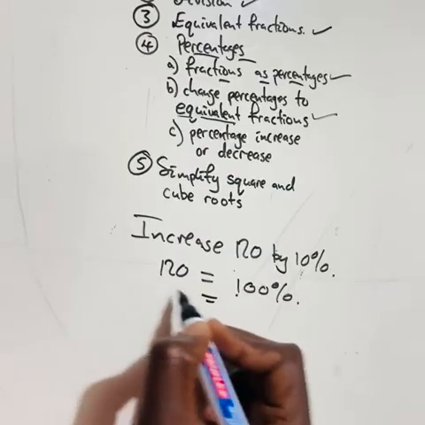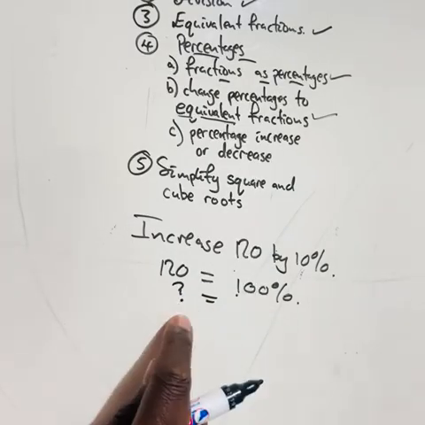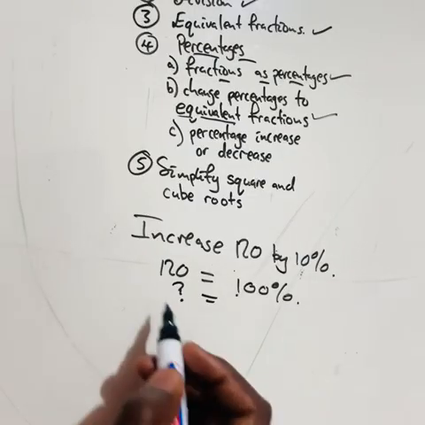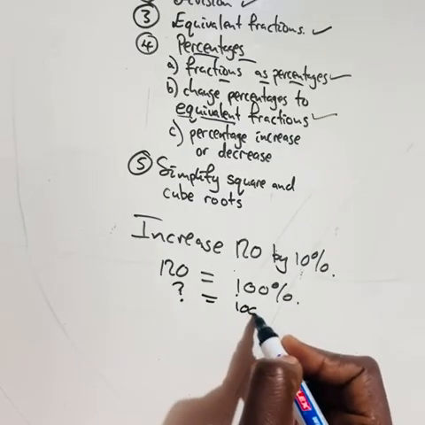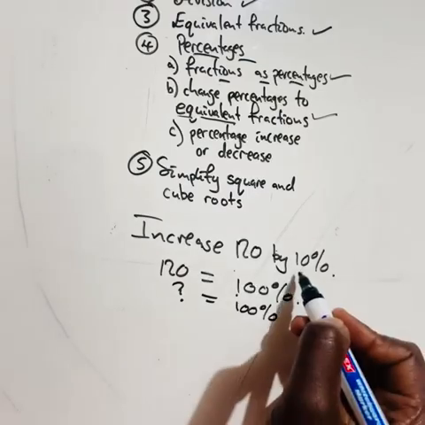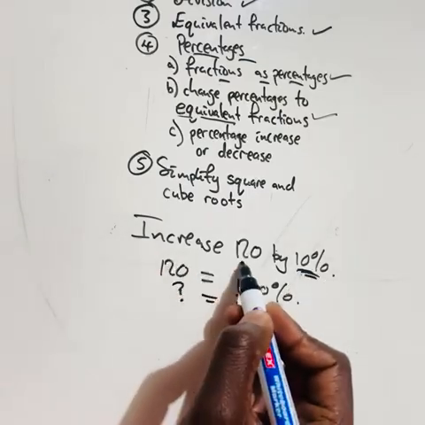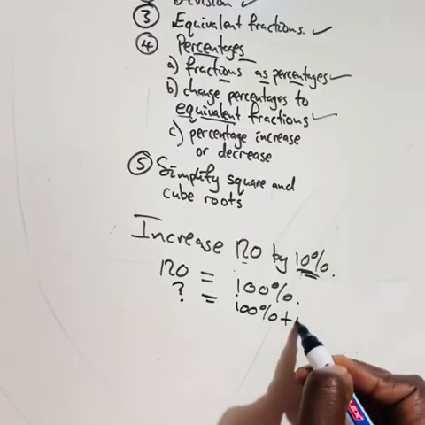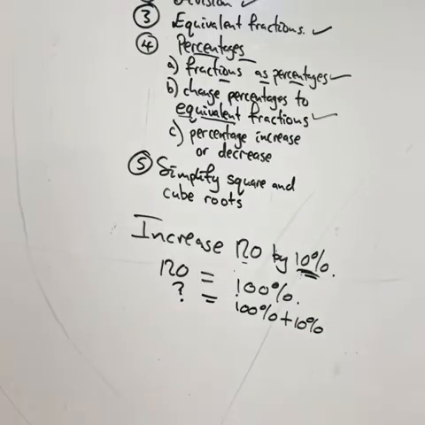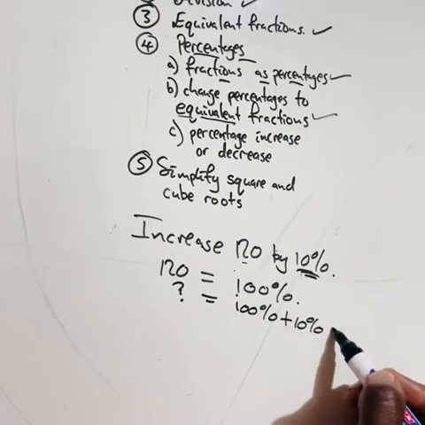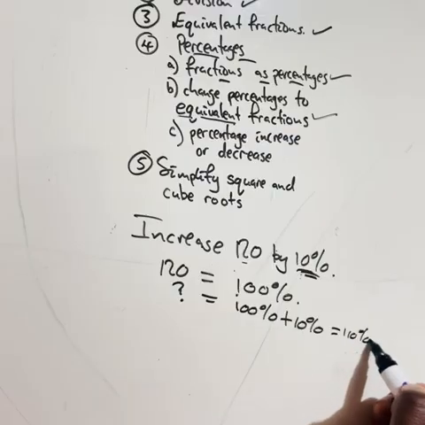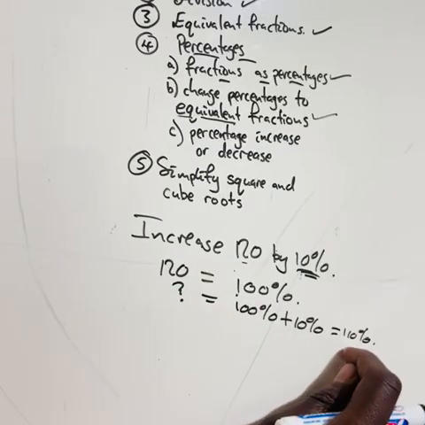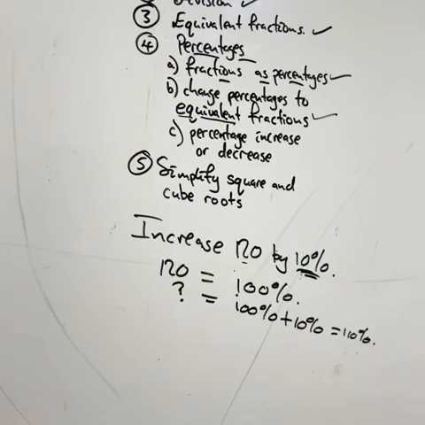So in other words, there is a new figure here that I do not know. But in terms of the percentages, I know what's happening. The 120, I know that it's 100%. And the 10%, they've said that I must increase this 120 by 10%, which means that whatever this figure is, I must increase it by 10%. And when I say 100% plus 10%, it gives me 110%. So whatever this number is, as a percentage, I know that it's 110%.